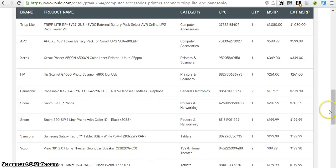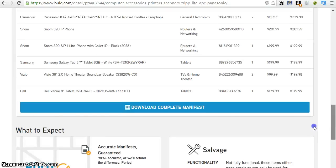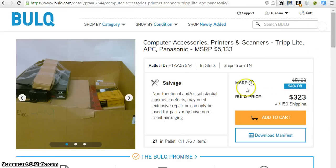That's pretty much all you do. When you want to buy something, you need to check the manifest, run the numbers, see if it works for you, and then add it to your cart and pay quickly. I've had many clients tell me they added pallets to their cart, and when they went to find their credit card or sign into PayPal, they lost the pallet in the time between adding it to the cart and actually checking out.